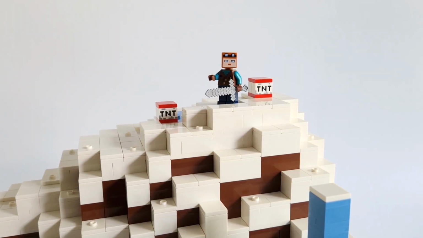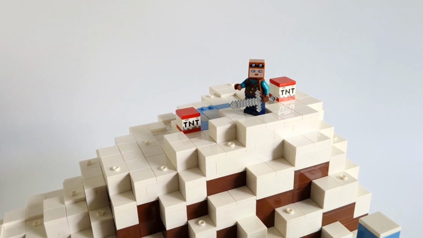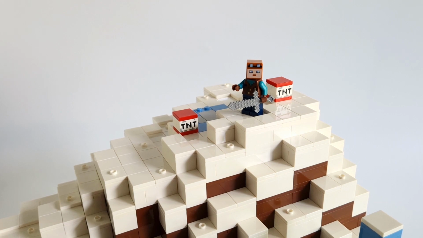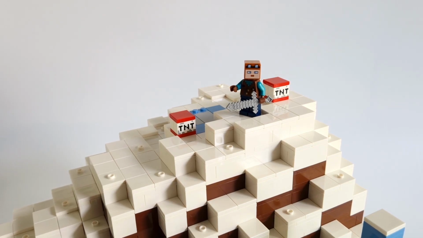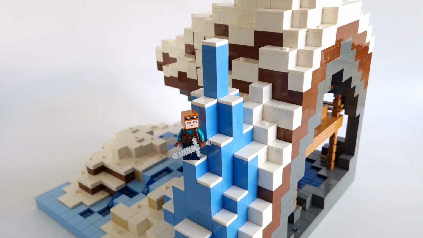Okay, the mine mountain is ready. I used more white bricks than I thought, so I think the Snowy Village will be a separate project, not the second part of this one. My MOC is already quite high, and the last, most important thing is not there yet. And finally, it's time for ice spikes. The smallest one is already on the baseplate, so it's time for 2 much bigger ones.